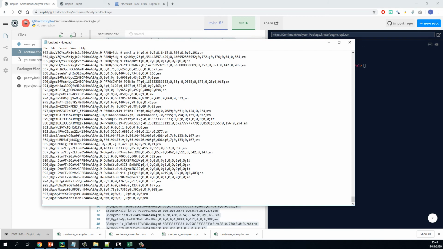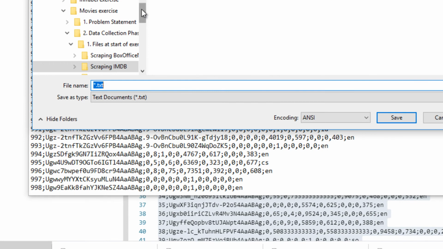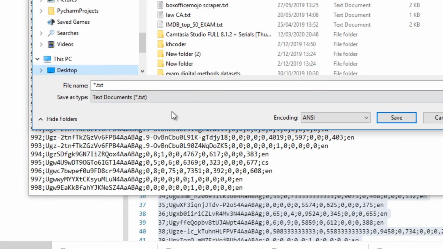There you go. Okay, and then you can save it, let's go to desktop, and save it as, let's say, YouTube comment sent, and call it CSV file.